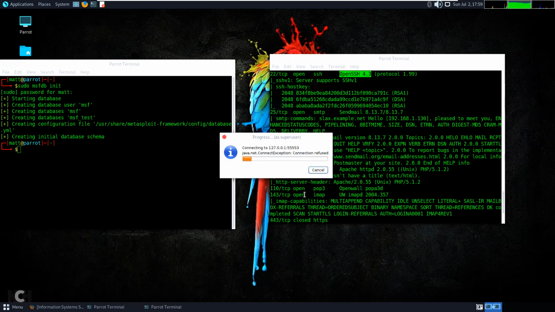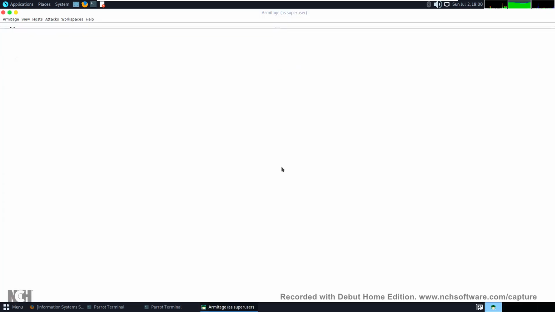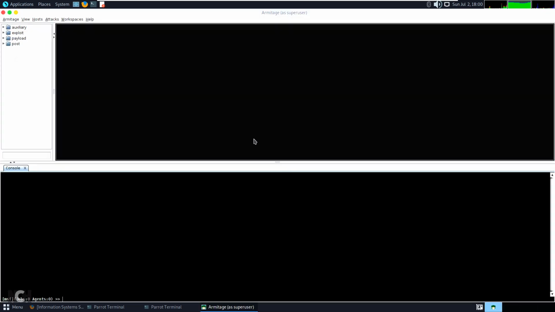No, please don't give me connection refused. Why is it doing that? Okay. Connecting to database. This is good. Alright. This is a GUI for the Metasploit framework. Metasploit's going to do things to try to exploit services.